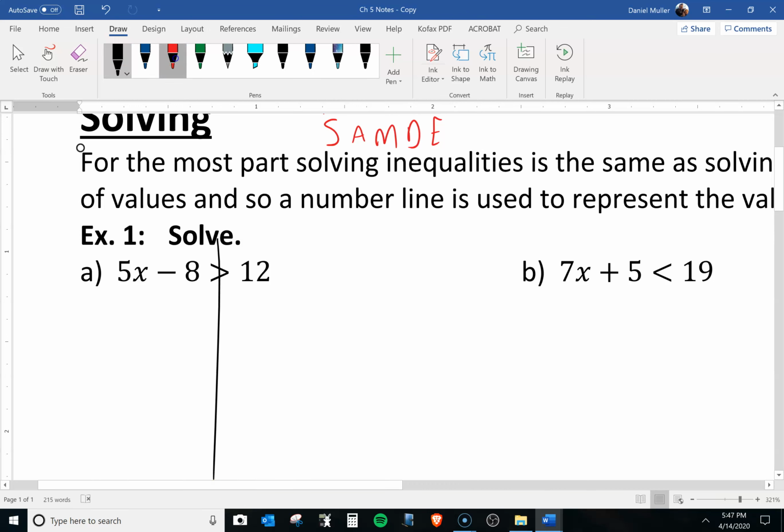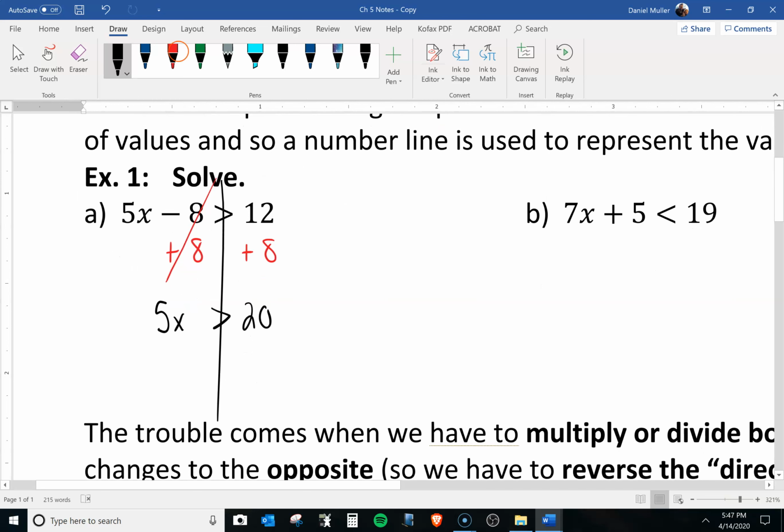So we're going to get rid of the subtraction by 8 by adding it. So we'll add 8 to both sides. So that's gone. So I've got 5x on the left, and 12 plus 8 is 20. And then I just write the symbol. I don't write an equal sign, I just write the same symbol. And then this is a times by 5, so we'll divide by 5 and divide by 5. So then those are gone. So then I write that. 20 over 5 is going to be 4, and the left there is just the x, and then I write the symbol. So that's what I got.